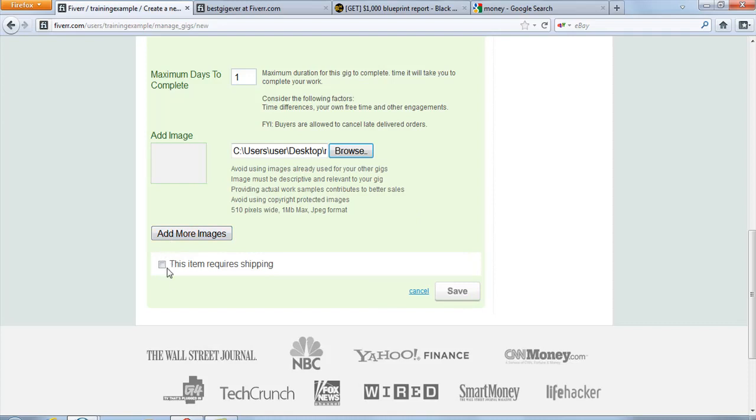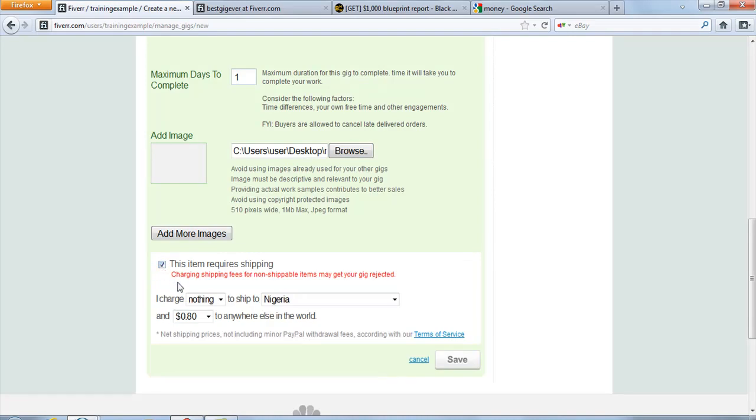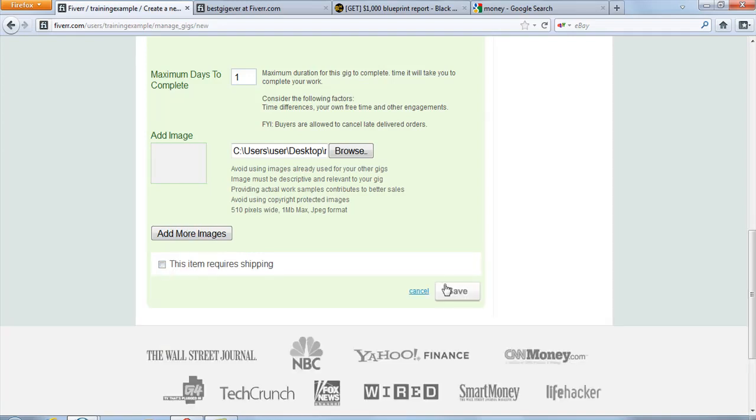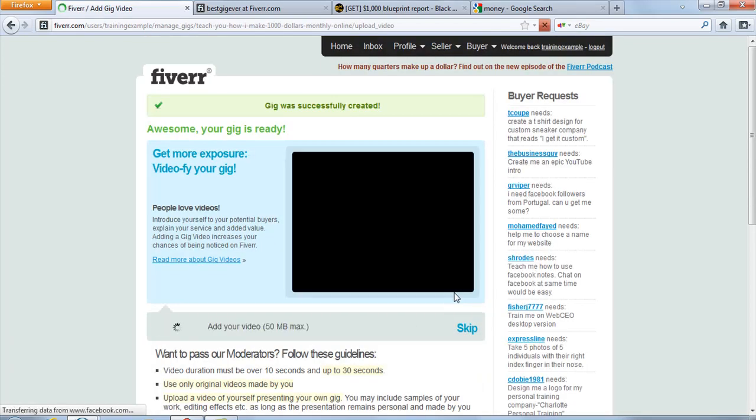This is for people that want to ship material to people. So if they click here, it will ask them where the material is coming from, where they are shipping it to, and how much they are charging for the shipping. Do you understand? So they have the shipping charge, which is how much the person will pay. But now we are not shipping anything. This is a digital product. So I click on save here. Excuse me. So all things being equal, it should add to our gigs. And since we already have 2 gigs created, this is going to be the third one.